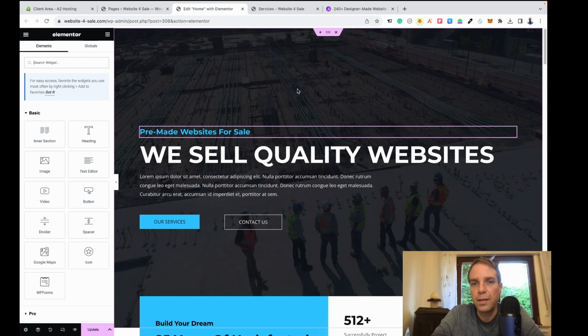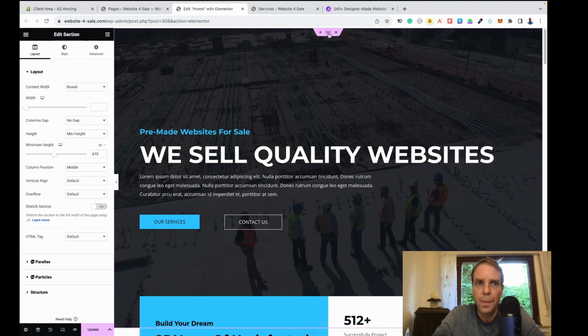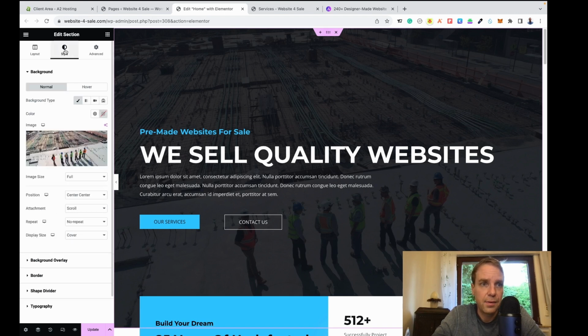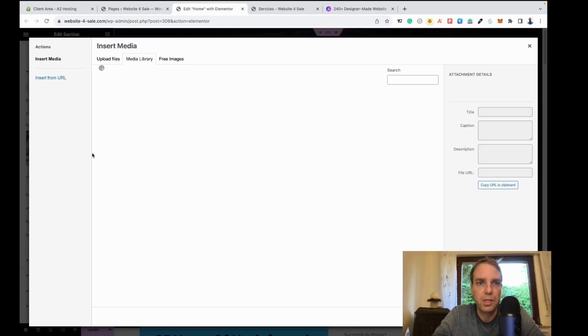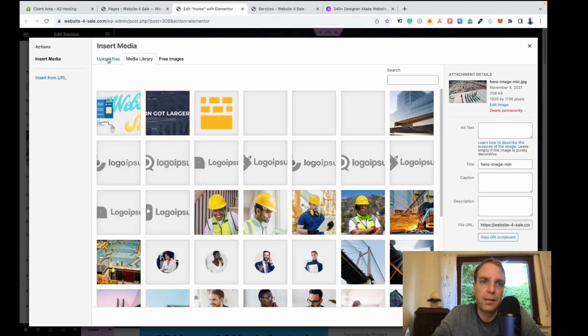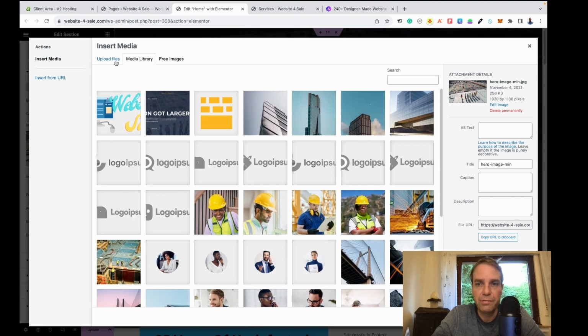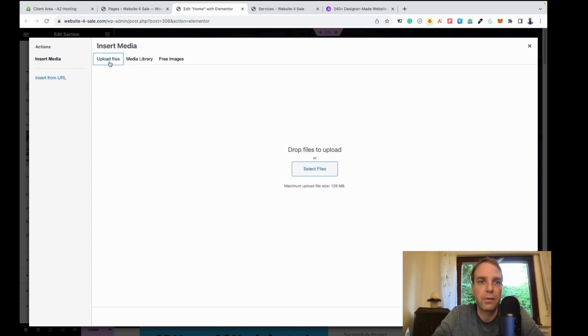And now let me show you how you can change the background image here. Now you can see we have this construction site with the construction workers. But I don't want this image, so I click here the little six dots, and then I go to style. And here in the background is my image. I can click on choose image, so I can upload an image from my computer. If I have an image on my computer, I can click here on upload and select an image from my computer. Or WordPress gives us a free image library.